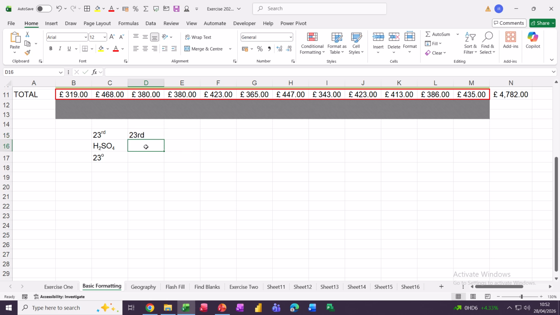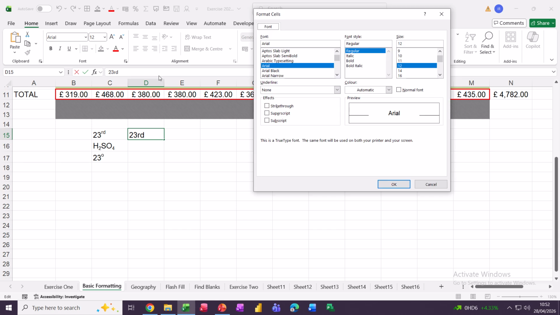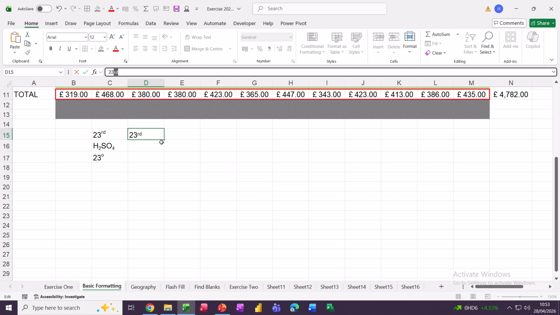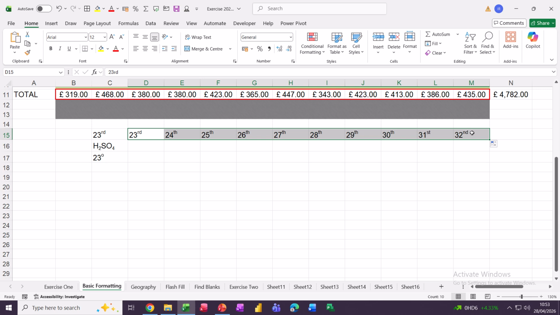Now in Word, if you type 23 RD, that would have automatically gone superscript as it's called, but in Excel it doesn't. If you want that to be superscript, you need to highlight on the formula bar the R and the D, and then you can do Control 1 again and it will come into format cells, but because you highlighted it like that, it will only show you the font tab, which is great, and that's what I want. Superscript. Click OK, and then it goes up like that, and then you might think it's like a date, but it's not, because I've pulled that across.